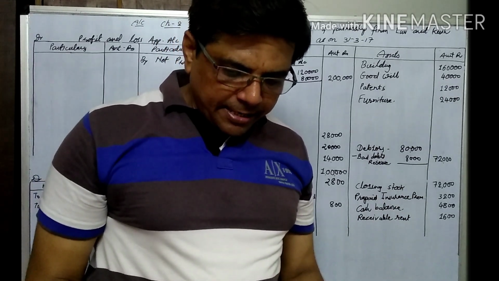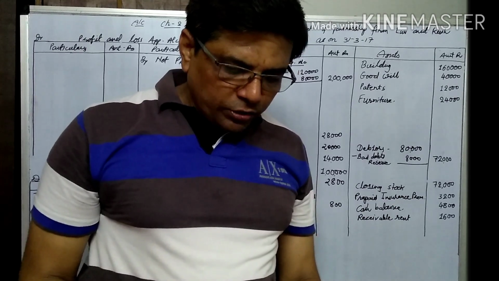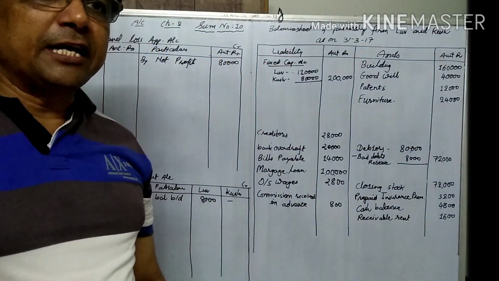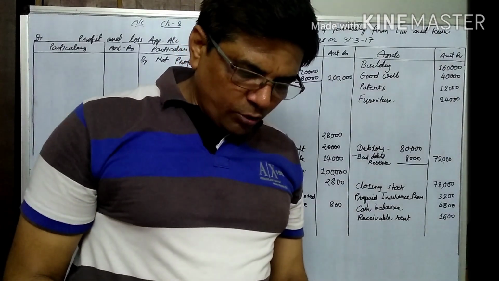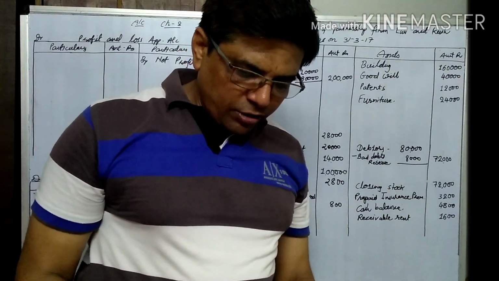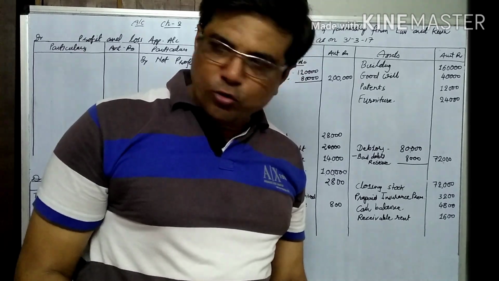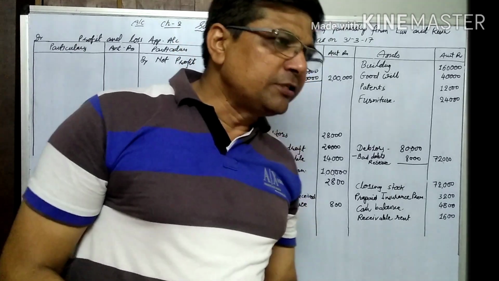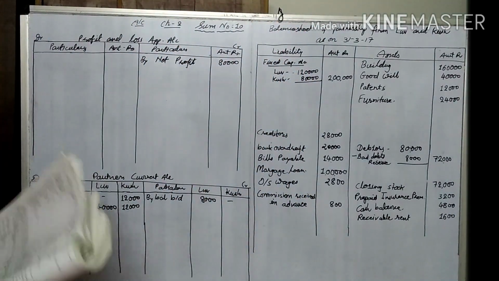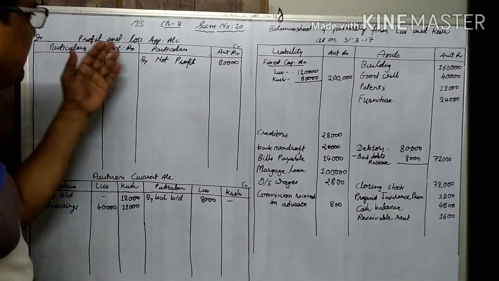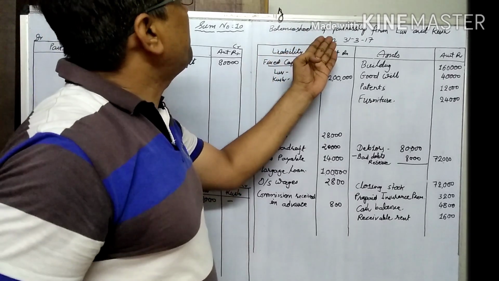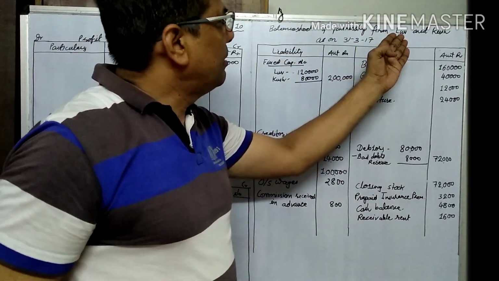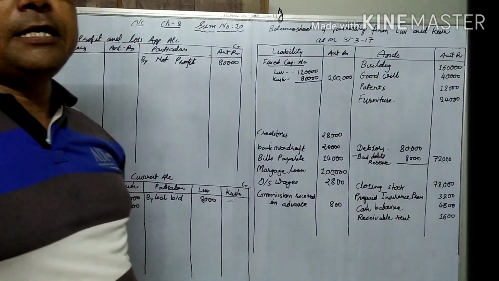Monthly salary of 1800 is outstanding, payable to Kush. It is also the partners' income and expenses, so we are not recording it here. Now, after the information above, note the adjustment: on the remaining profit, 10% commission is payable to Kush. Now we have to start recording the trial balance entries in the table of the profit and loss appropriation account, partners' capital account, and balance sheet of the partnership firm Love and Kush as on 31st March 2017.